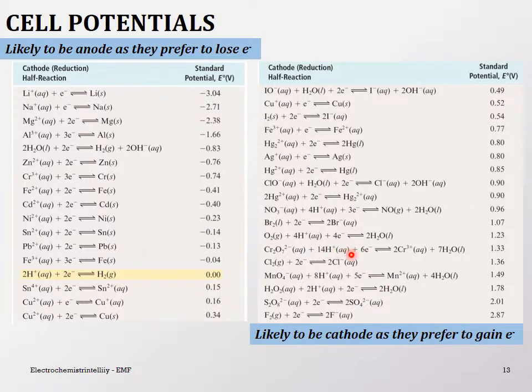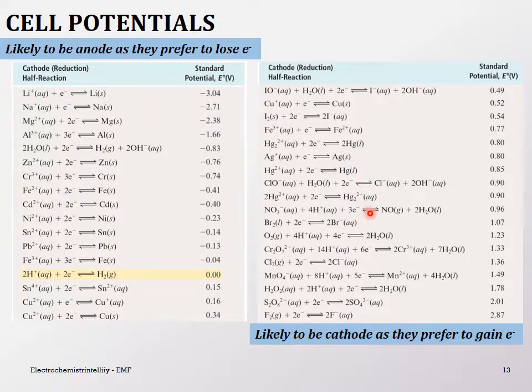Now, the best way to read this chart is what I've written for you here in blue. If you have lithium, lithium would rather lose an electron than gain an electron. We know that already because metals like to lose electrons, and the more they are on the left-hand side of the periodic table, the more they prefer to lose electrons. Which means that anything over here with a really low standard potential in the negative numbers will prefer to lose electrons. So if they prefer to lose electrons, you're going to use them as anodes.